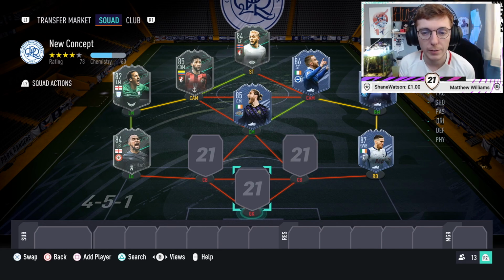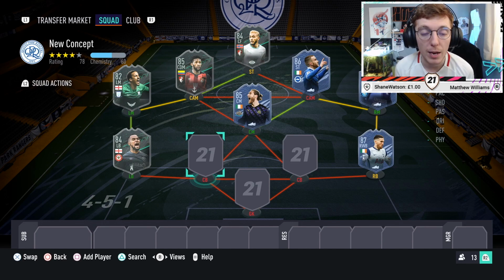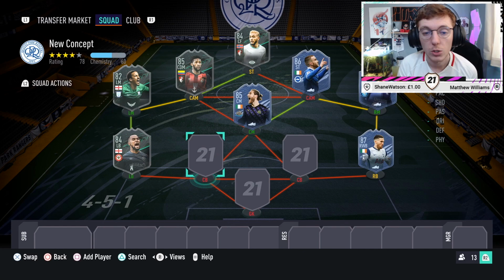Any Premier League players of your choice. The only catch with that is that this left centre-back must have a link to somebody. So they either have to be an English player from the Premier League, like a Joe Gomez to get that link to Henry, and then the rest of his links are soft links anyway.